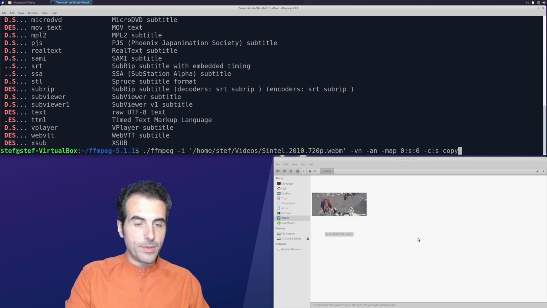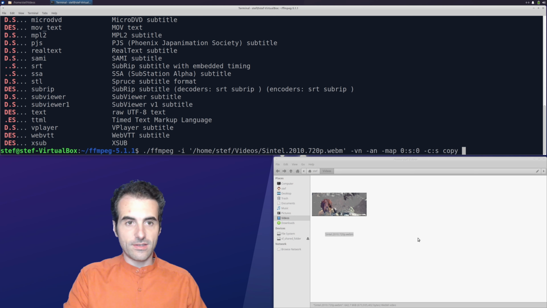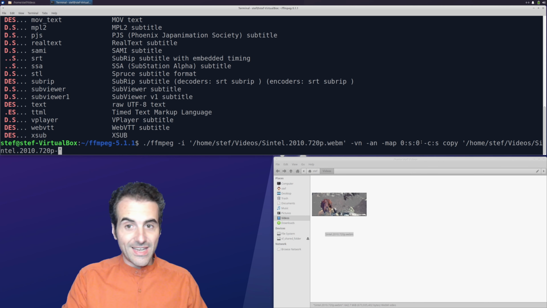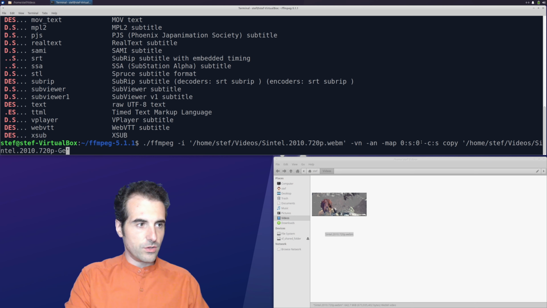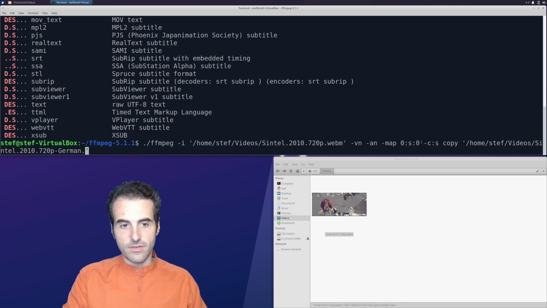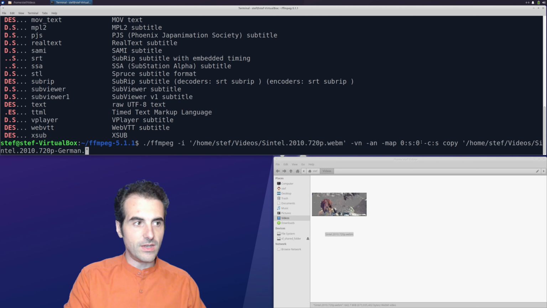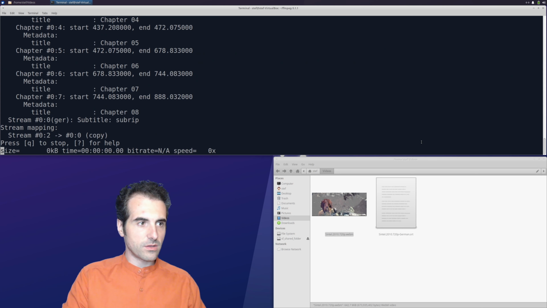Here we're going to copy, we want the track as it is, and then take as output file a file that has the German language dot the native format for the subtitle stream. SubRip, as it is available in the video, is SRT. Let's see, it works.